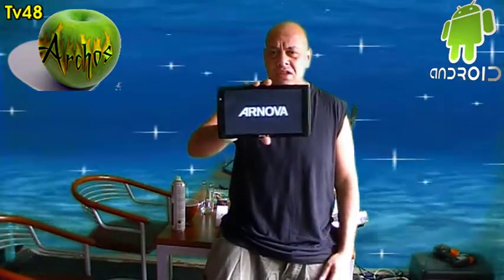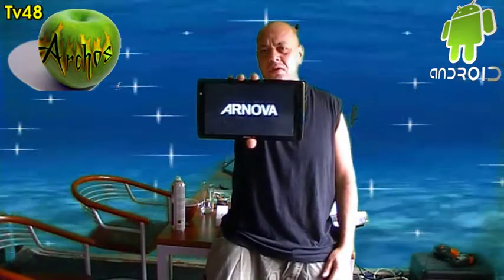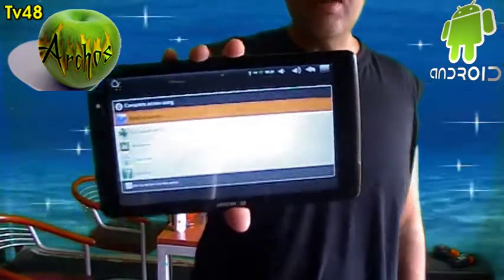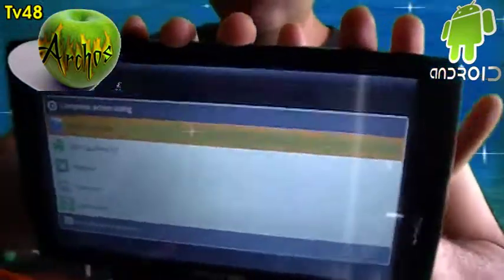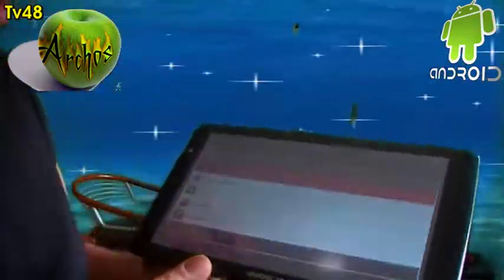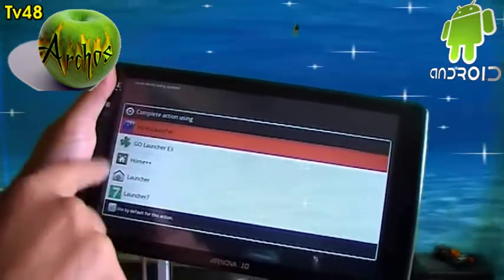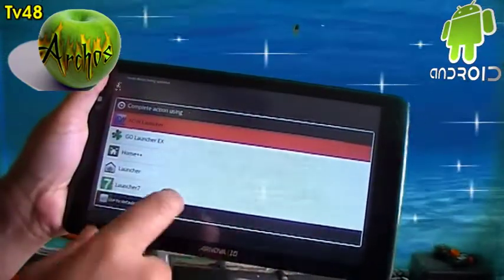This software is pretty new, the firmware. So, you know, thanks to this guy, we can now do all these things. Okay, here you can see I have different home screens, and this is all free. Yeah, I didn't pay for anything of this. You can all get it for free.